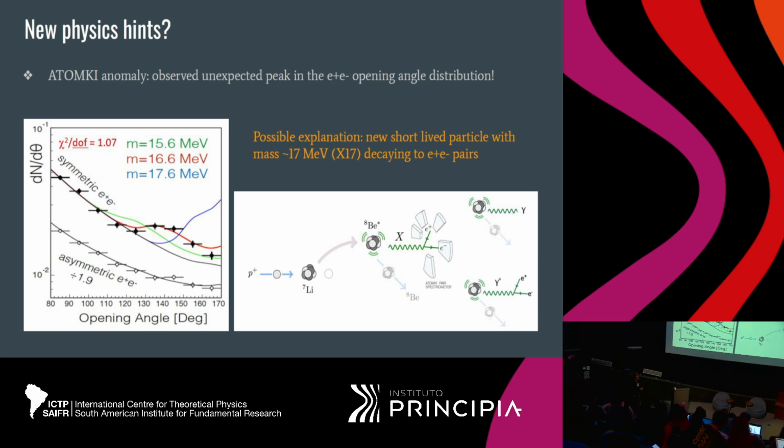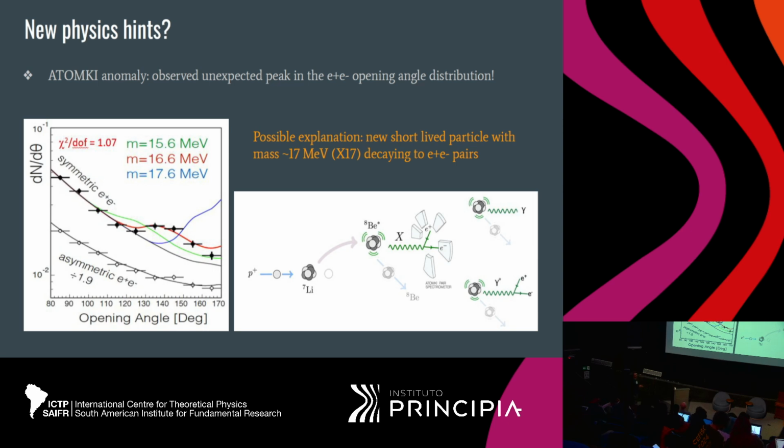So here the idea is very simple. They thought, well, this is coupled to photons, is coupled to electrons and positrons, this is maybe a dark photon. So they thought, we discovered a dark photon. We did not say we discovered a dark photon, but they published a paper where they saw possible evidence of a new particle decaying to an electron and positron pair. And given that they know the energy of this excited state and they measure the energy of the electron and positron pair, they know quite reasonably the mass of this hypothetical particle.